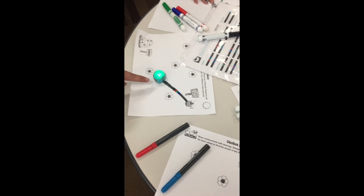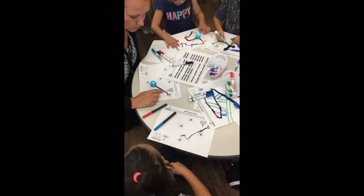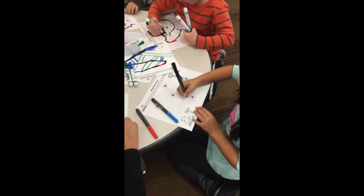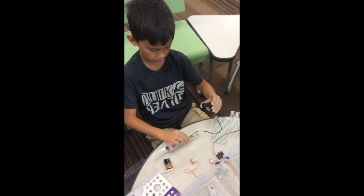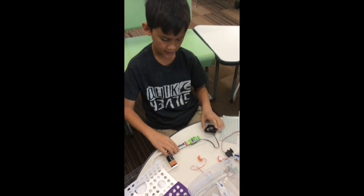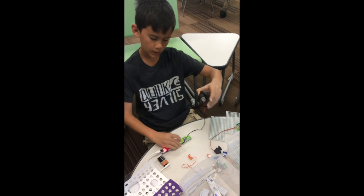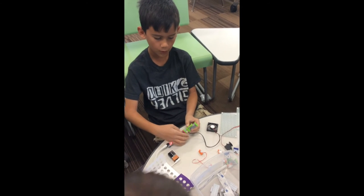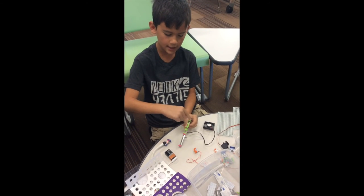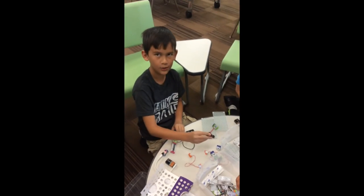Did you see that? He went fast because he read this code. This code was that nitro booster — if you do a little bit of blue, a little bit of green, and a little bit of red, it makes... This is kind of cool. Little Bits is where you connect little blocks that are magnetic, and I have this fan because you connect this block, and then there's this power splitter — it puts it into it. I think Little Bits is cool.